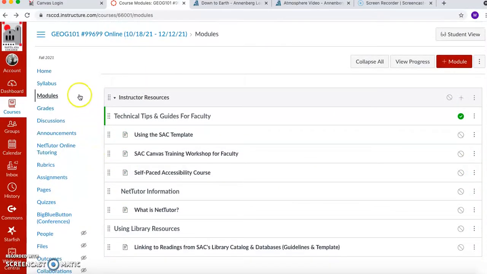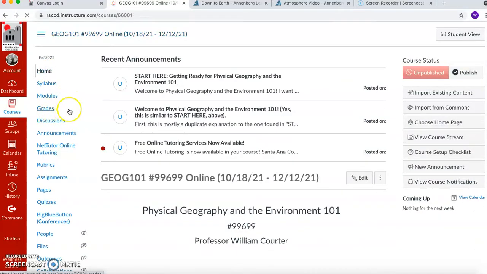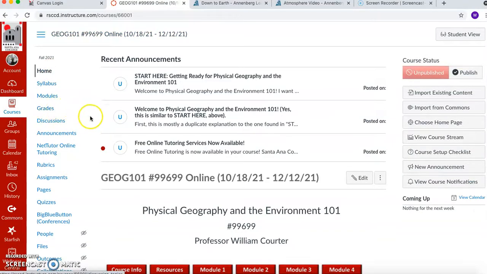If you want to see your grades, I'll go back over here to home. You click on home. You click on grades, excuse me. I know I'm making a lot of mistakes. My apologies. You click on grades and you'll be able to see your grades. If we have to have a discussion, as in you and I need to have a discussion, if at some point that needs to happen, you'd click on big blue button in conferences and we'll set up a time when we can do that.